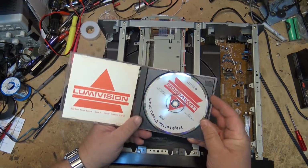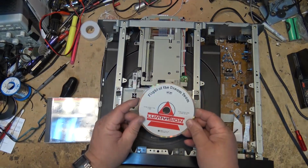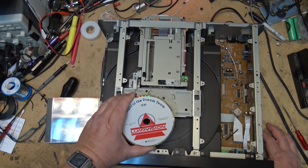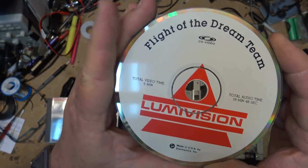And what these were was called a CD video. Not a video CD, a CD video. A video CD, or VCD, was digital video recorded on a standard CD that played in a video CD player. Many DVD players will also play a video CD. This is a CD video.